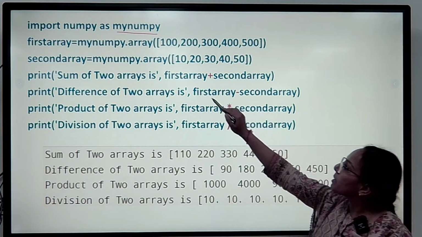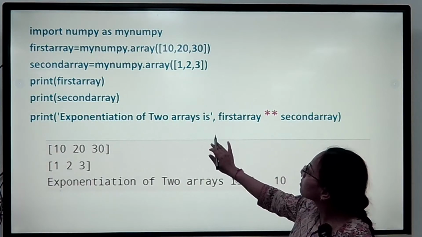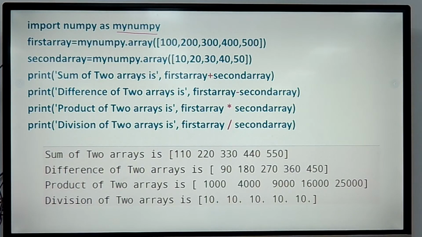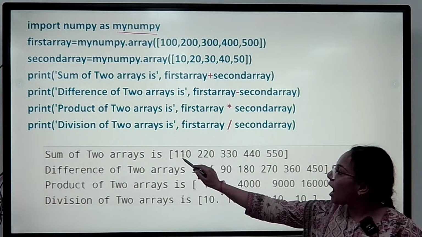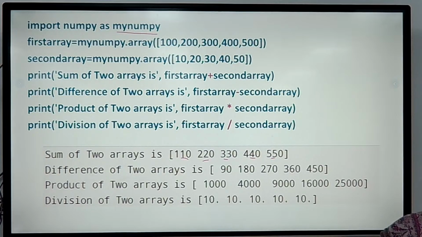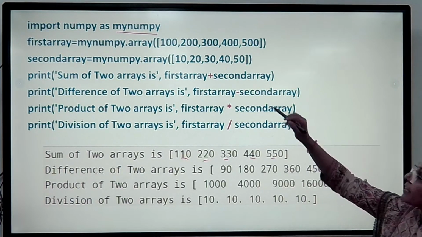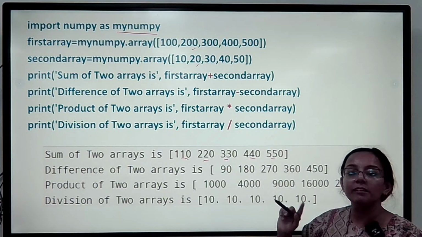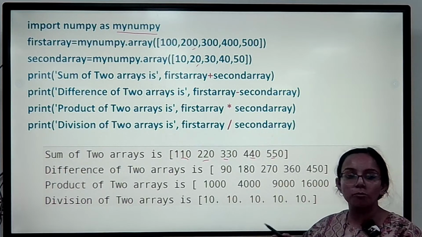Sum: simply take the 2 variables and add a plus sign. So what will be the output? It is addition element wise. First element of first array is added to the first element of second array. Second element 200 is added to the second element. We call it element wise addition, element wise operation.